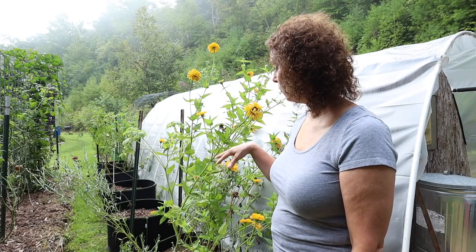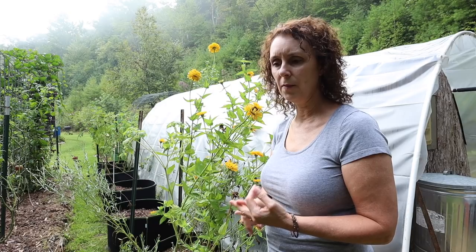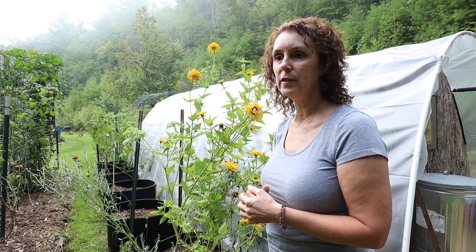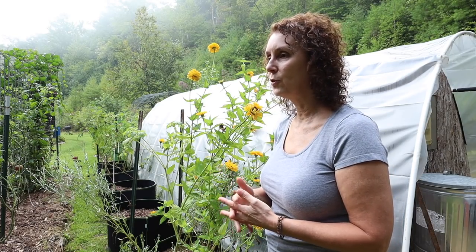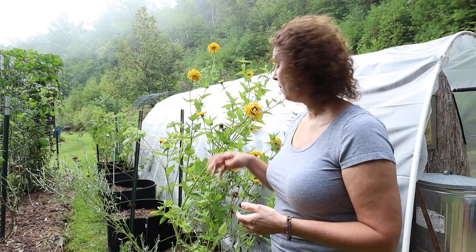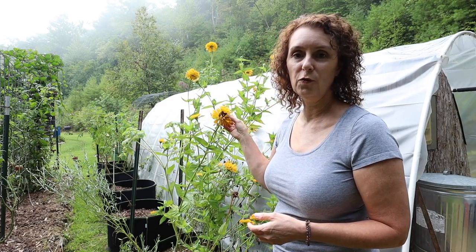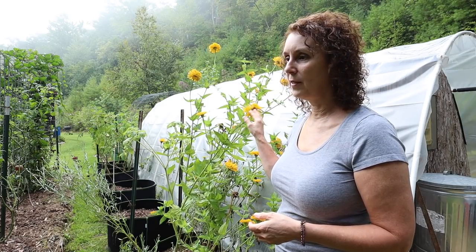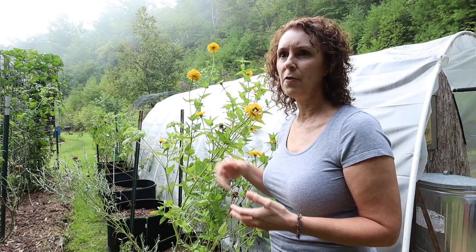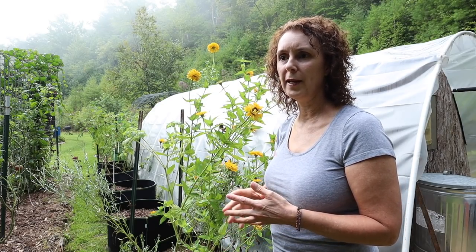These are grow bags we had down through here and I've already pulled up some of the tomatoes. The tomatoes we had in them were the Nebraska Wedding and a green one that Katie got me the seeds for Christmas. I did not care for neither one so we won't plant those again. My favorite part is still these beautiful zinnias — they are so pretty and I want to make sure I do this again next year.